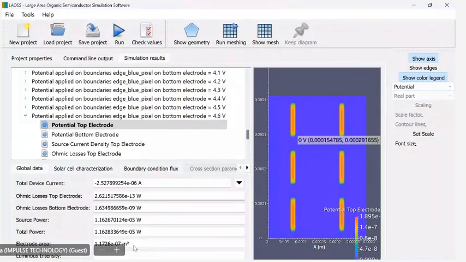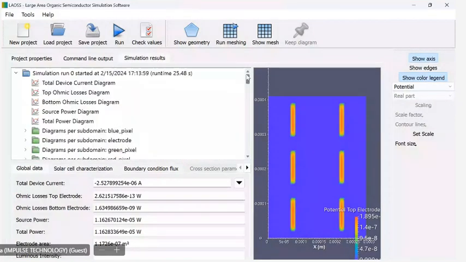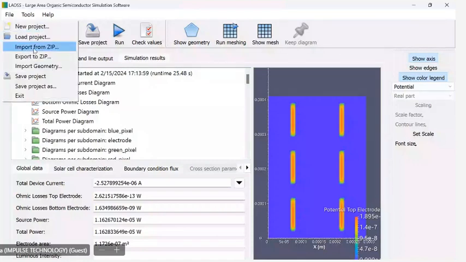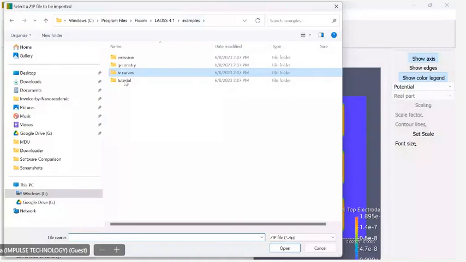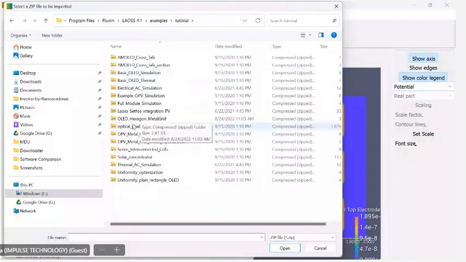I would like to take another example that may clarify any other doubt. So I click on this import from GIF. Let's say take another tutorial. I can take optical pixel crosstalk as an example.